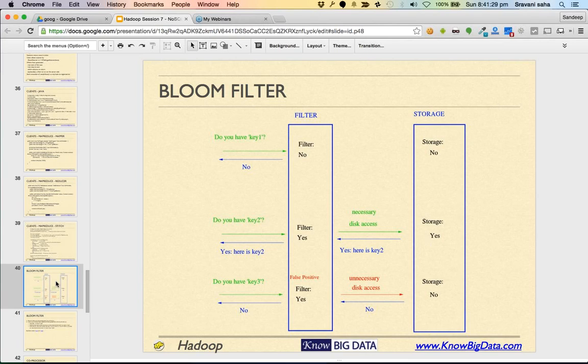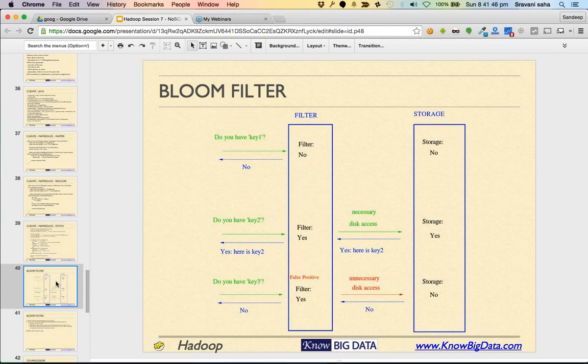So if you are expecting a lot of querying for keys which we do not have in our HBase, then it makes sense to enable Bloom filters.